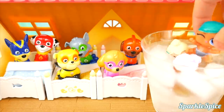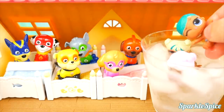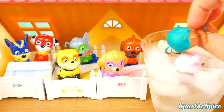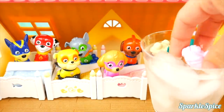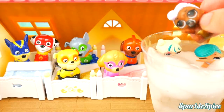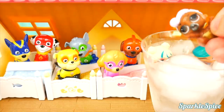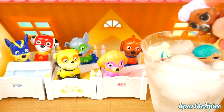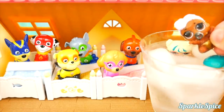And how about little Shorty? Her whole head is blue. Oh my goodness, all of her hair is completely blue all over. All right, what about little DJ? She's got some color in her hair, and her pacifier changed colors. Her pacifier went from white to black, and she's got some pink streaks in her hair. You guys have such cool tricks.